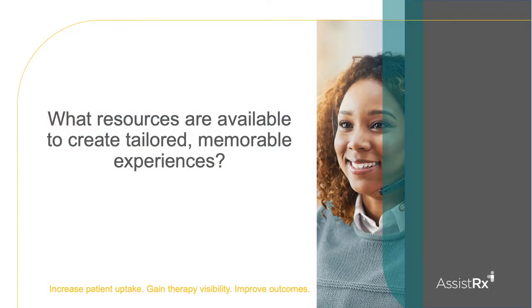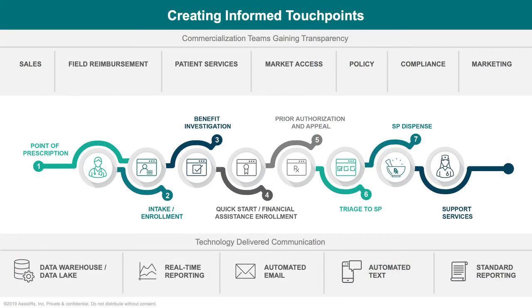So what tools are available to help facilitate these experiences? Let's take a look. Beyond the electronic tools we discussed earlier, you also have data. For example, you have new enrollments and PA updates from your vendor, PAP enrollment alerts sent to field reimbursement teams, and real-time notifications about the prescription journey sent to providers. Your team should also receive ongoing trending analysis on their accounts, payers, and specialty pharmacies to identify average turnaround time, accounts needing further support, and patients more at risk due to their prescriber and payer profile. This reporting also helps your field teams set expectations with offices about average turnaround times, which is very important.